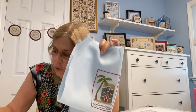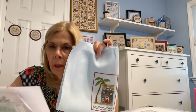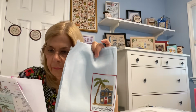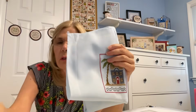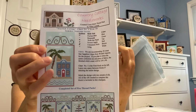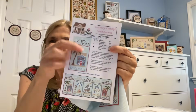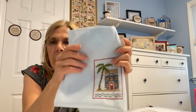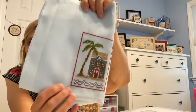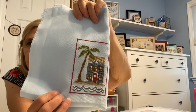So what I have left to do are some clouds, and I think that's it. Oh, and there's a widow's walk, is that what it's called, up here above the house? And 2 clouds at the top. I'm not doing this curly Q and leaving that out. I'm just doing the blocks of houses. And that's where I'm at. So I just have the clouds and the widow's walk.